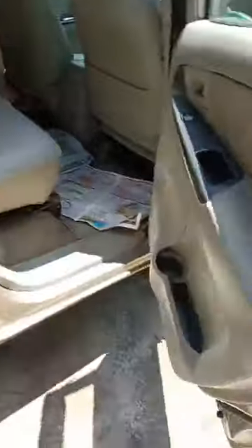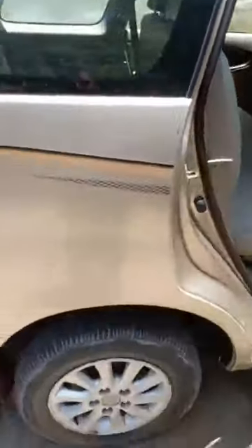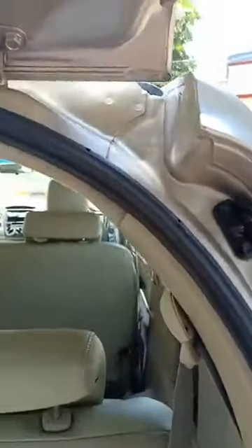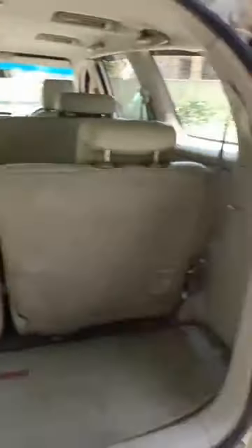The right side back door is all company sealings, all intact, genuine condition. No accidents or dents noticed here. The C-pillar joints are all in genuine condition as well — no accidents here. Overall quite neat and clean. The boot space needs a little greasing, but it's quite neat and clean. All company sealings are intact at the back — no accidents and no replacements.